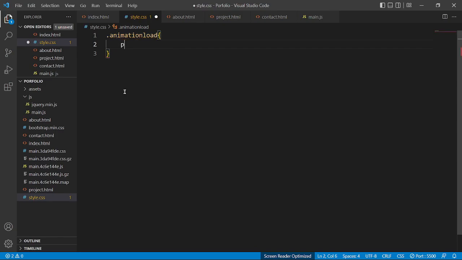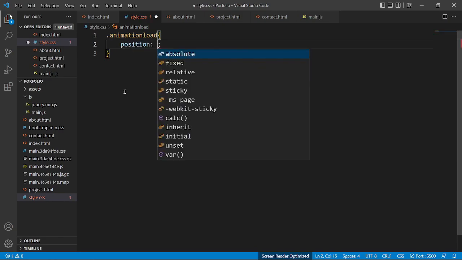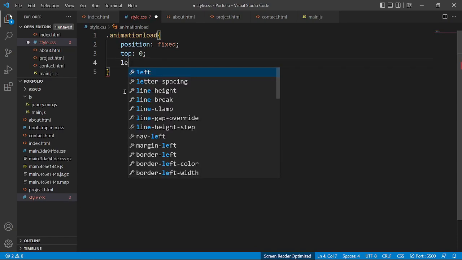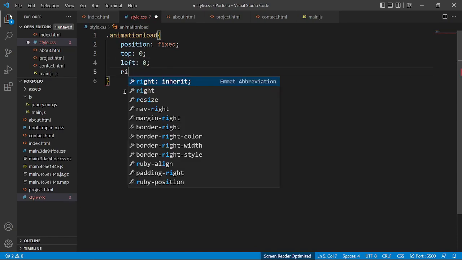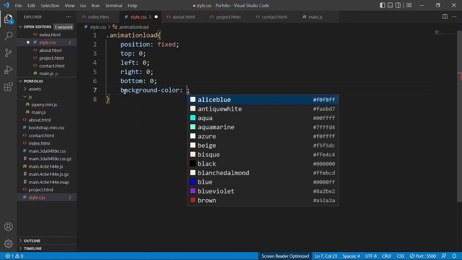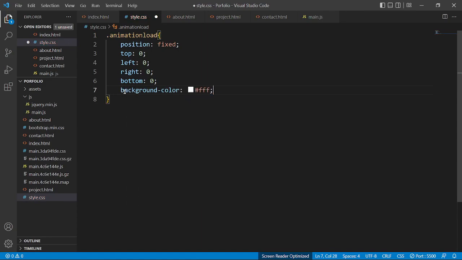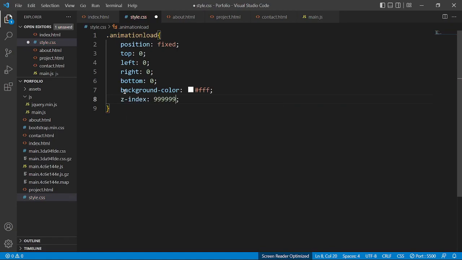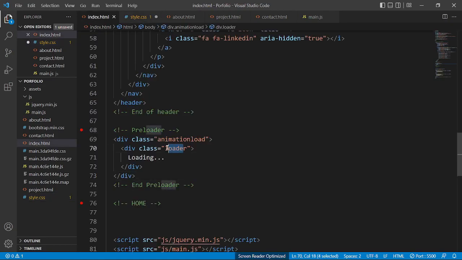Write a position of fixed with the top of 0, left 0, right also 0, and the bottom also 0, and then give a background color of white, and the z-index would be 6 times 9. Now after doing this, go to the loader class. So this is our second class that we have created.